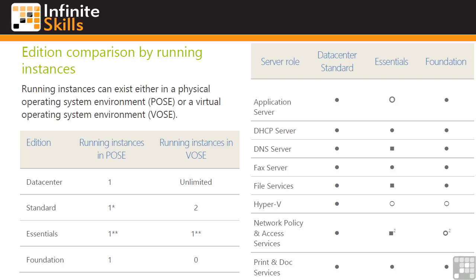What this means is, as you look at which version you require, most likely if you are deploying virtualization and will be running a large number of virtual machines on a server, you will purchase Data Center Edition. If you are deploying an operating system to a physical box and not using virtualization, you would use Standard Edition. Both Data Center and Standard are licensed by processor now, and each license covers 2 physical sockets or processors in the server. If you had a server with 4 processors, you would require 2 licenses of Standard or Data Center.